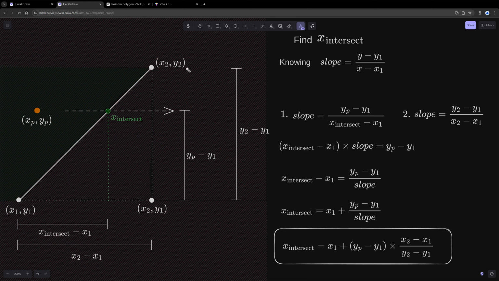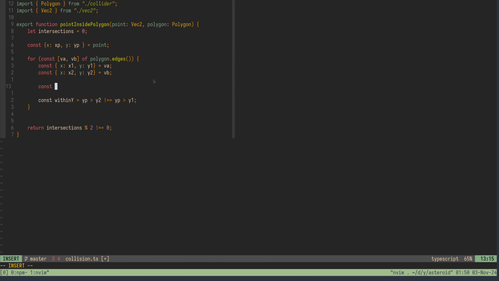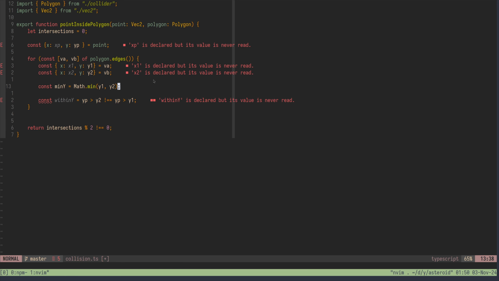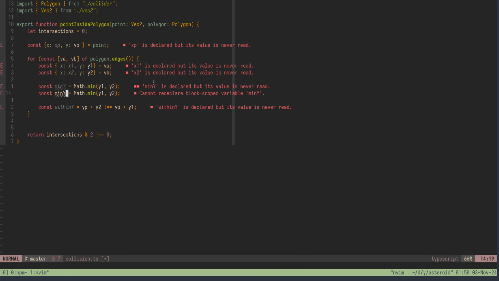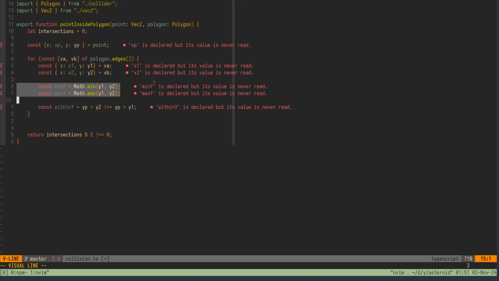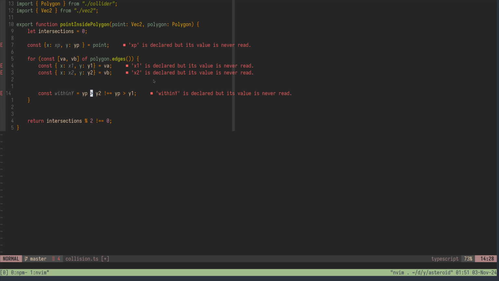Then your Y1 is at the top and Y2 is at the bottom. Then you need to consider the order, right? So what we can do instead is we can either do a min Y equal to Math.min Y1, Y2, and then a max, and then do two conditions, whether the YP is greater than min Y and less than max Y, or you could just do this, right?